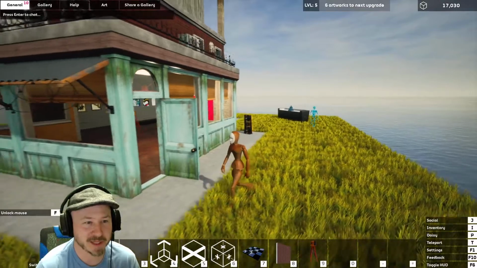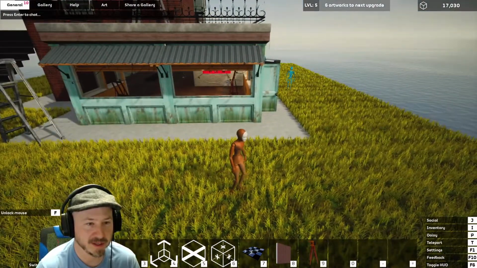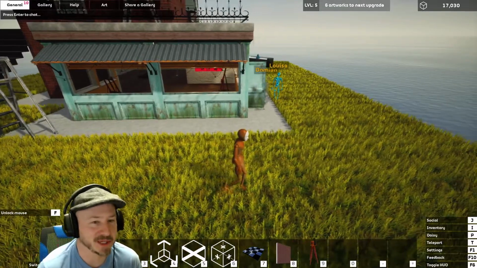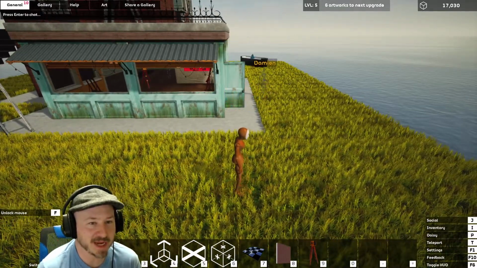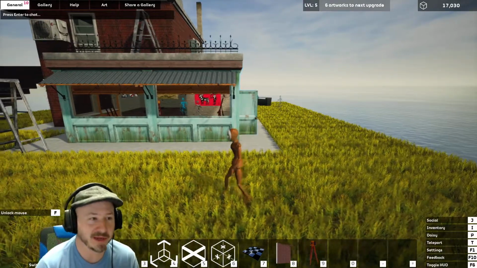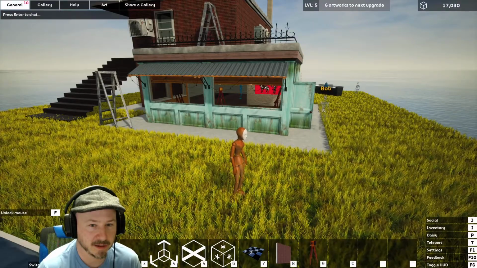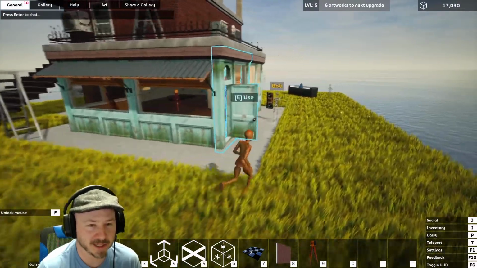I have not seen any of the AI go up the stairs yet. This is what I'm looking for. We'll wait a couple more minutes here and see if we can get them to do that. A lot of them seem to come in, go in the building. We had one person go around the building and go up the stairs. They all seem to go back to the desk.